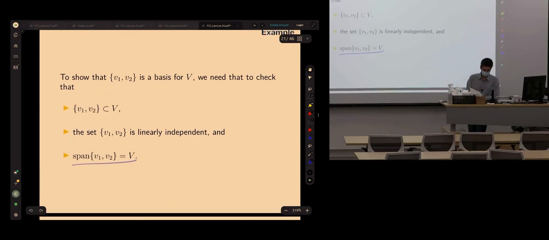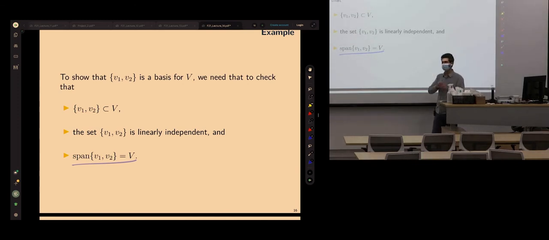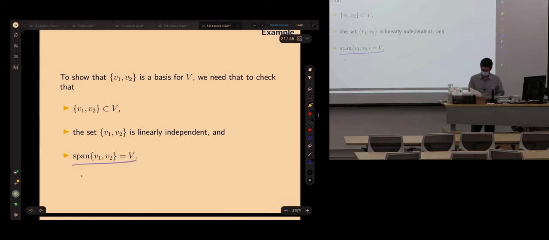Okay, so now I leave it for you to check that v1 and v2 are given, right? You just need to plug in the numbers and check whether they belong to the set V or not. They do belong. And they are also linearly independent. If you remember, you could stack them in a matrix A, take A transpose A, take the determinant. If it's not 0, they are linearly independent. You can do that. So the hard part is showing that the span is the entire space. The first two parts are true. I leave it for you as an exercise.